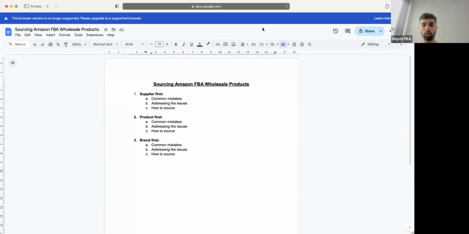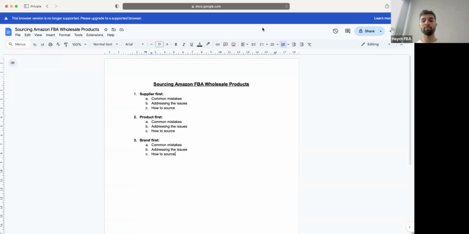Okay, now the first one is supplier first. Okay, so this is where we are going out and locating our wholesalers, distributors first, opening up accounts with these guys, and then from there going through their price lists and looking at what sort of stock you can get from them, which is profitable, and what sort of stock you can source in from these suppliers, which is profitable. Okay, so that is the whole action of finding these suppliers first, whereby we locate our suppliers, open up accounts, and get access to the wide variety of products which they hold.